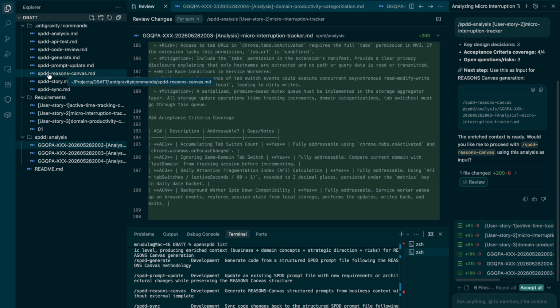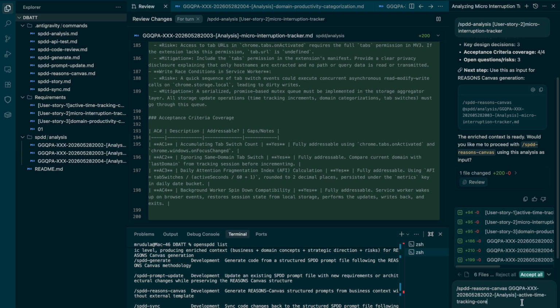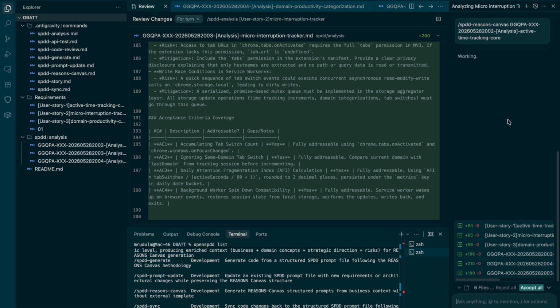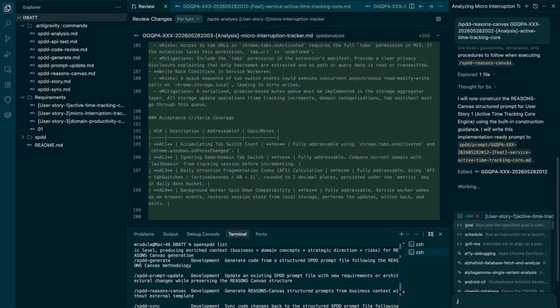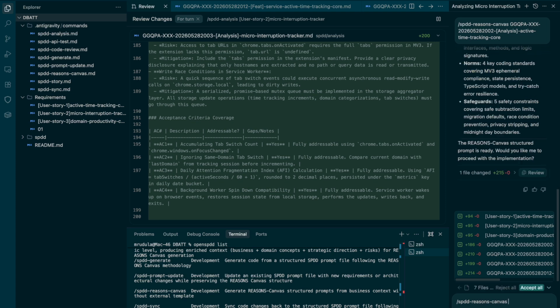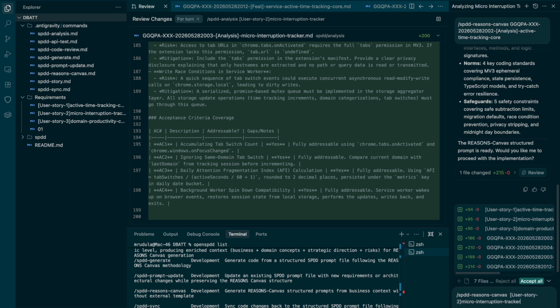After analysis, we generate the reasons canvas. So this reasons canvas is ready.